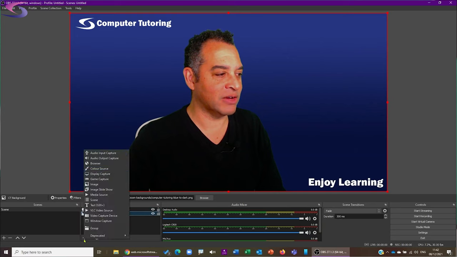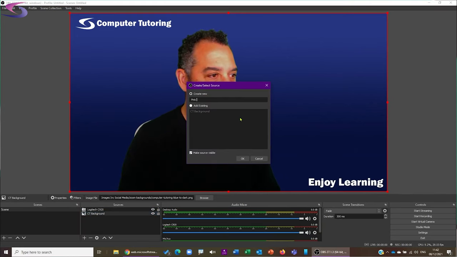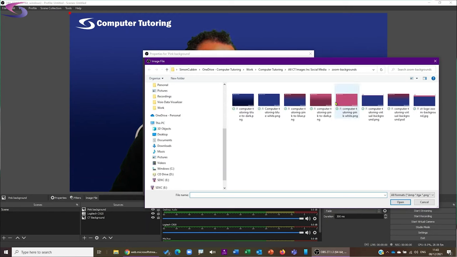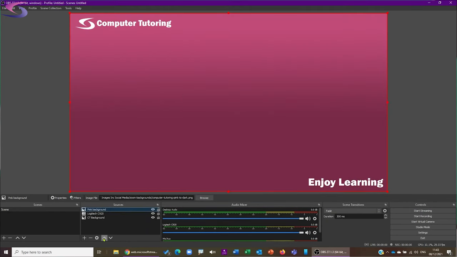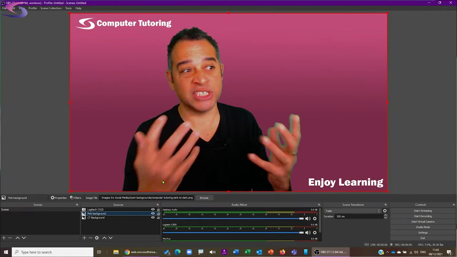You can also test this with different backgrounds. So if I go down here and click on plus and do image again to add a new image, I'll call this one pink backgrounds. Okie dokie. Then here I'll browse for a file and hopefully it comes up with a pink gradient. There we go. Just drag this down to the bottom underneath my, oops, wrong way around, camera. You can have a quick look and it's still looking good. Pretty good there. I'm a little bit red there, so I might want to adjust it a little bit, but I'll be fine with that.